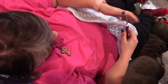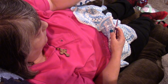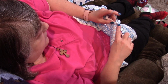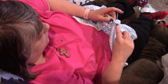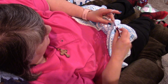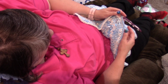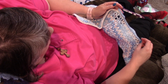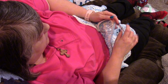Okay, so we're all the way around there, and I slip stitched into the first one that we started with. We're going to chain 1, and we're going to put in another row of these. So we're just going to continue going around one more time and putting in the single crochets inside the other single crochets. And then we're going to slip stitch here, and then sew in the ends. So let's go one more time, and that should do it.